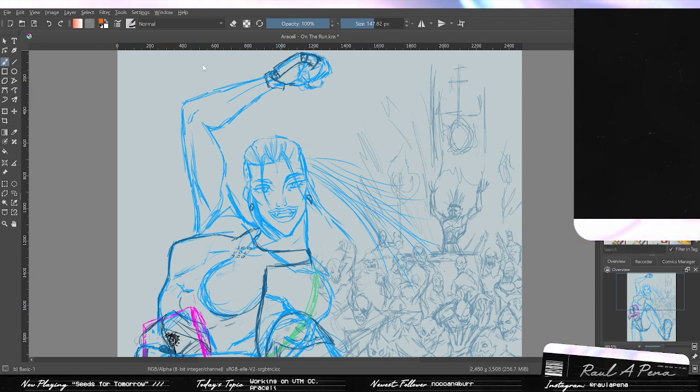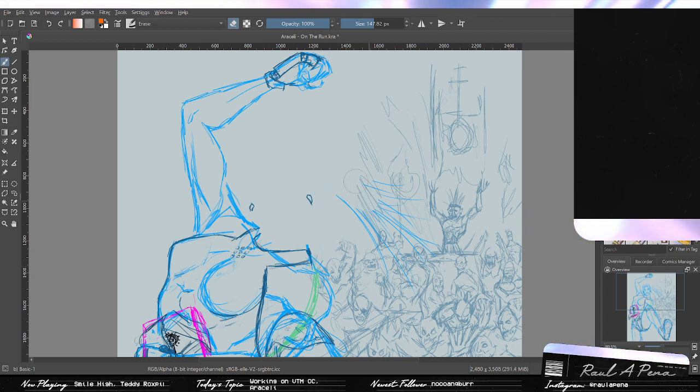Then I could just erase the earrings because there was never anything to that. It's just two little squares. So I don't mind losing that. But such deep, rich history. How could I?